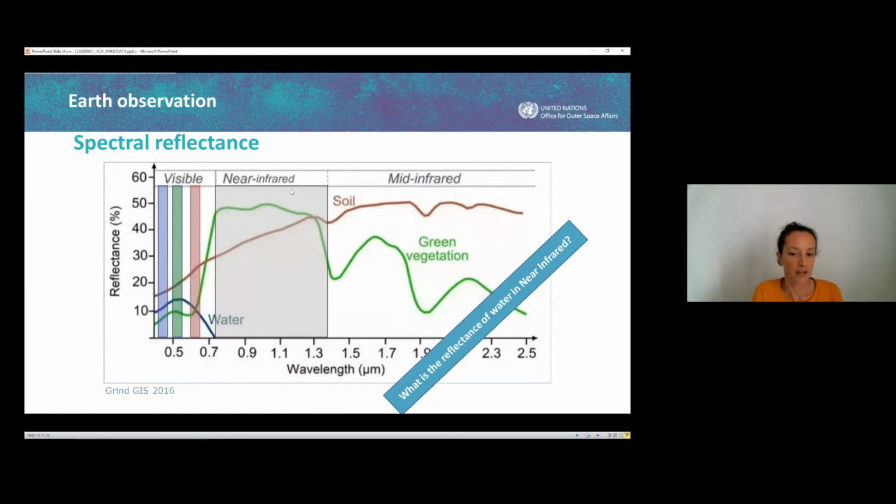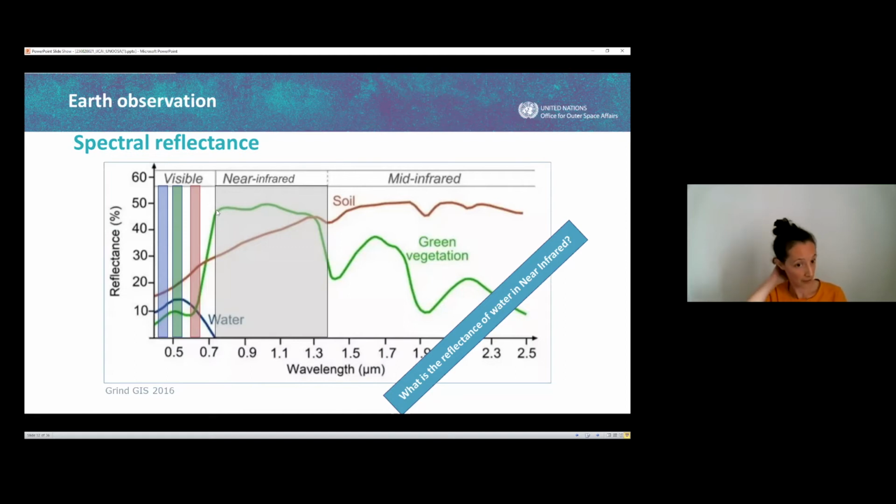On this graph, you can see what is called the spectral reflectance of 3 different types of surface: the soil, the green vegetation, and the water. For instance, let's take the example of the green vegetation. You can see here on the left of the graph that in the visible, in the blue, it has an increasing reflectance, and then pretty stable in the green, and then after the red color, it increases a lot.